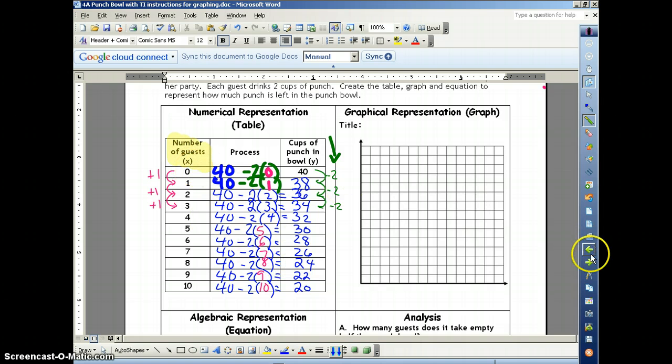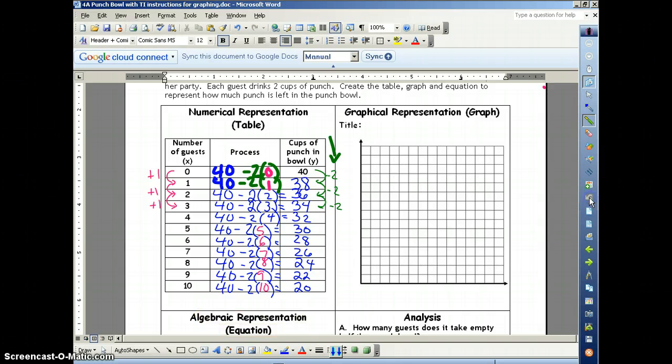And I'm going to graph it on which axis? I gave you guys a hint here. It's going to graph on which axis? Yeah, the X. We'll talk about that in a minute. And the other thing that's changing is what? The cups of punch in the bowl. That's our other variable. That's our other set of numbers that's changing. And I gave you a little hint. It's going to graph on which axis? Yeah, the y-axis. So I hope I gave you guys enough of a hint there where you can write the equation down in this section here. You're going to do that on your own.